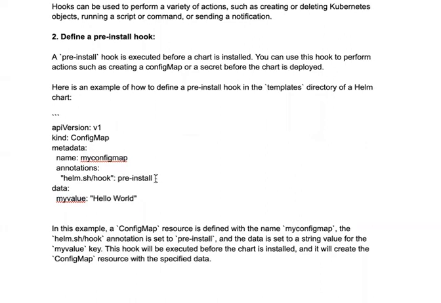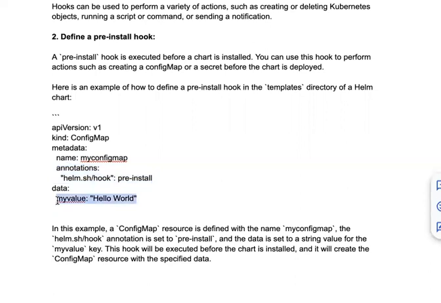Now, this line clearly denotes inside the annotation that you are trying to execute a pre-install hook, where you are simply saying that this is a step which needs to be done before you perform the installation, right? So it's going to make sure that this config map, my-config-map, is there, and that this key value, my-value equal to hello world, gets created inside the config map.